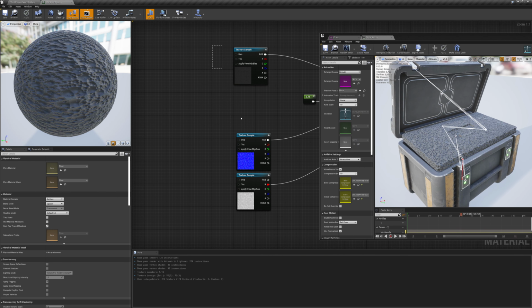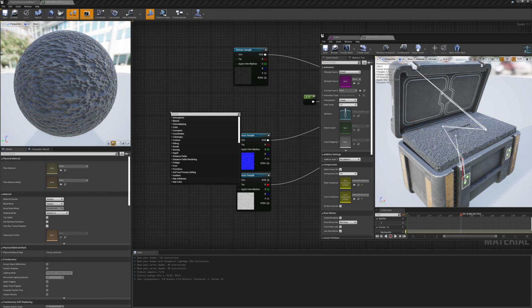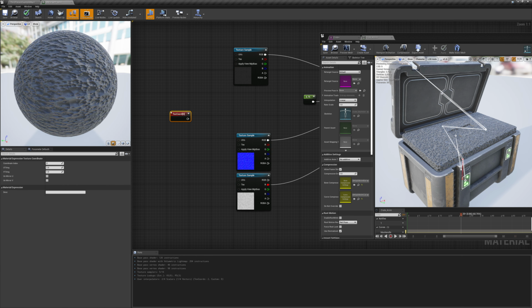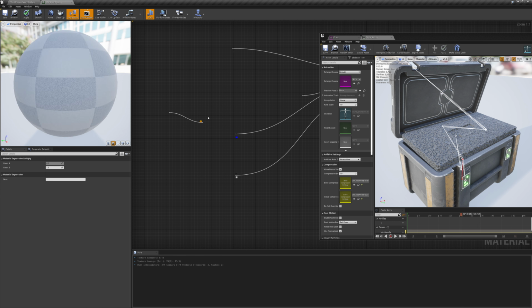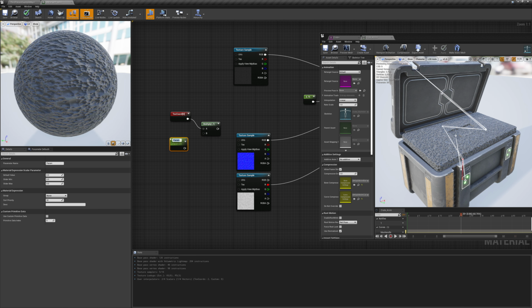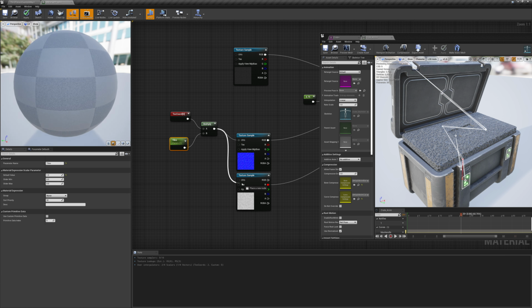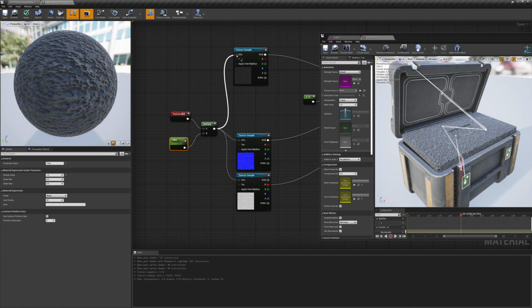So what I'm going to do, I only have 3 textures here. This is a pretty simple process. I'm just going to create a texture coordinate, which I'm going to multiply, in this case, by a scalar called tiles, which I'll give a default value of 1, so we don't multiply by 0. And I'll just put this into the UVs of each of my texture slots.